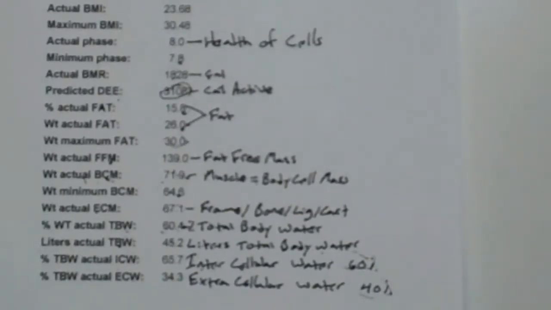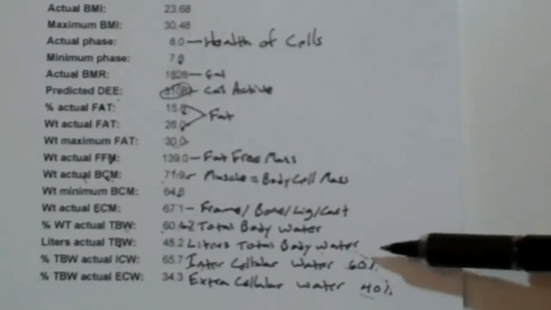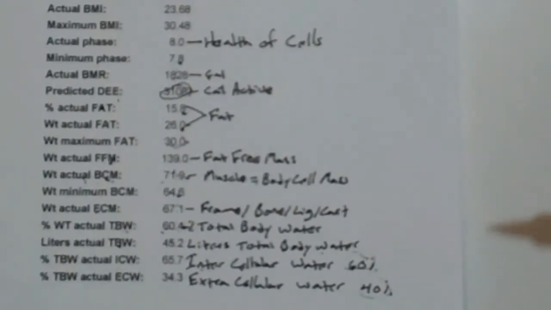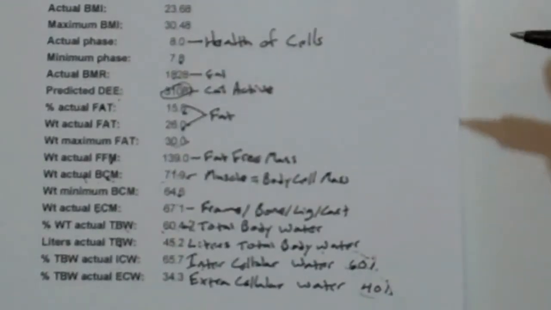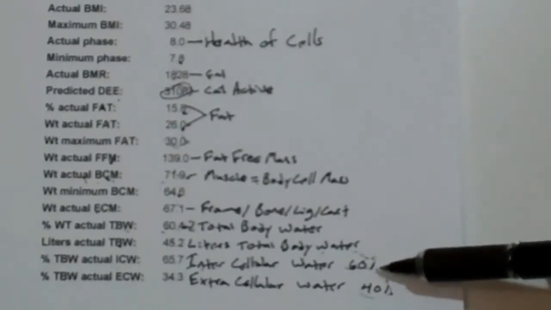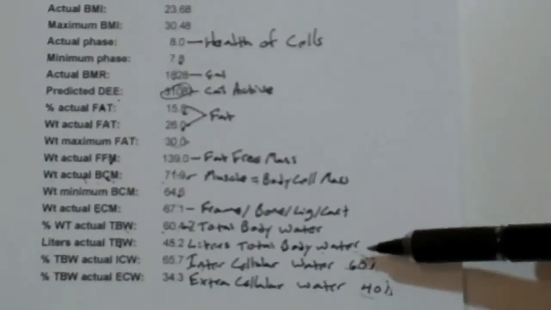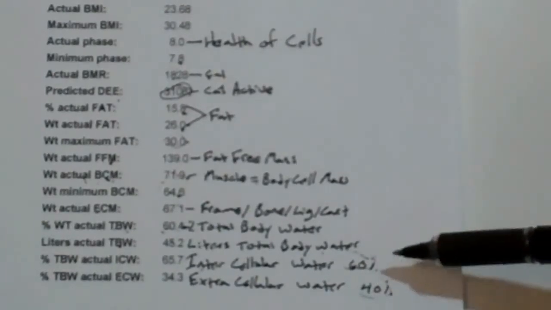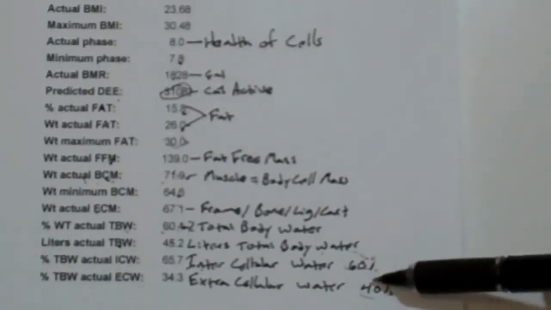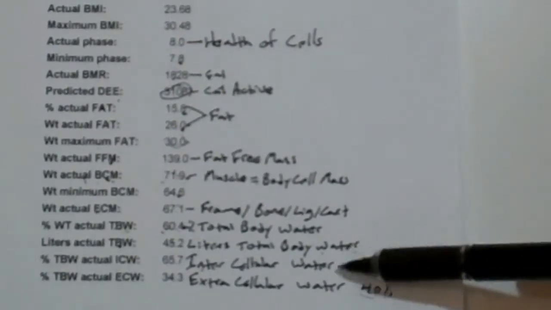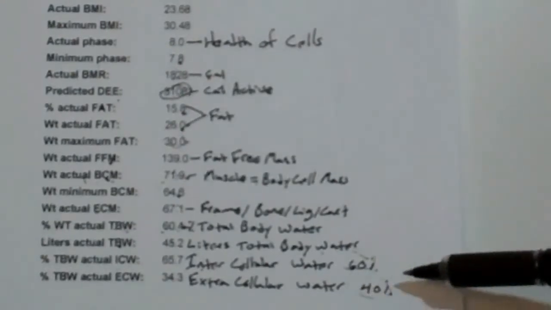That means that there's some underlying inflammation going on, and that's something that the diet and exercise programs and lifestyle that we've laid out for you, that's like our hunter-gatherer ancestors, will take care of on its own. Okay, we can also suggest some supplements in some cases to help balance it out a little faster, but if it's not 60-40 in this ratio, it means you've got some inflammation going on. And it's something that just actually doing what we're teaching you to do will be taken care of on its own.